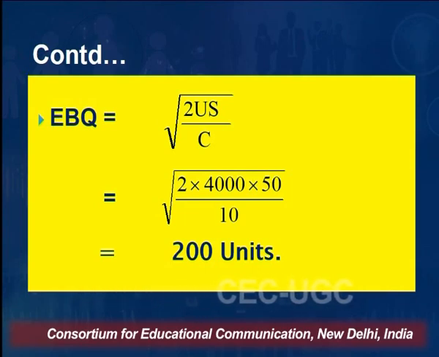So 200 units, anything more than this is going to be beneficial, but this is going to be the borderline. Below this, of course, it is going to have a negative impact on your cost, because we are comparing the two costs. One is your setup cost, another is your carrying cost. So I hope you have understood how to calculate economic batch quantity. This is what we do, and alternatively, what we were discussing at the very outset, that can we manufacture in one go 4,000 units, that depends upon the other information which is available or supplied to us. So this was about economic batch quantity.